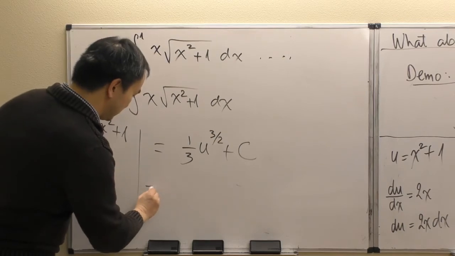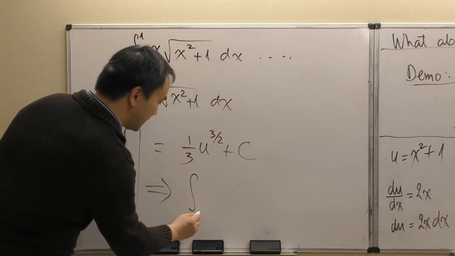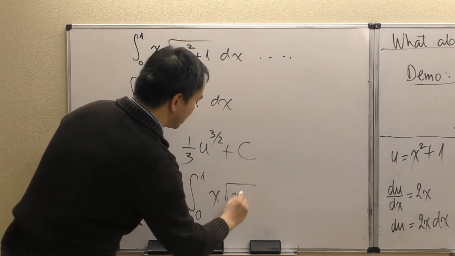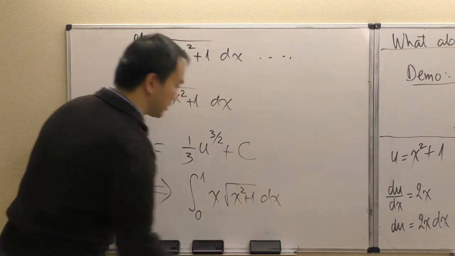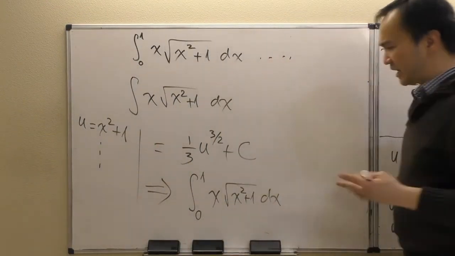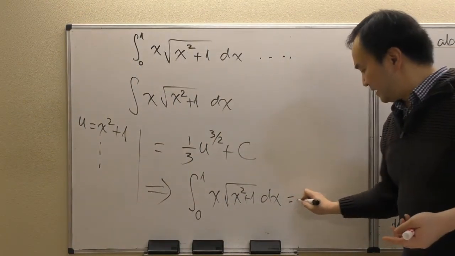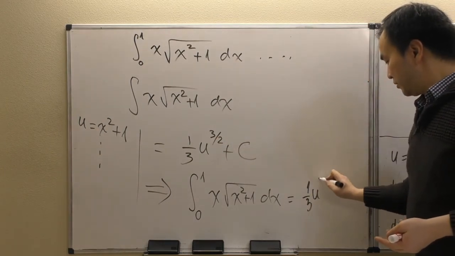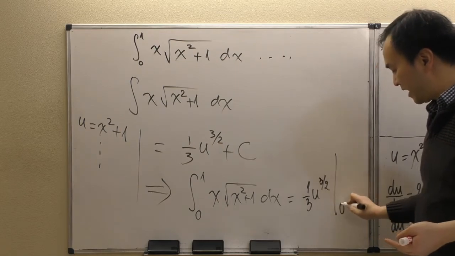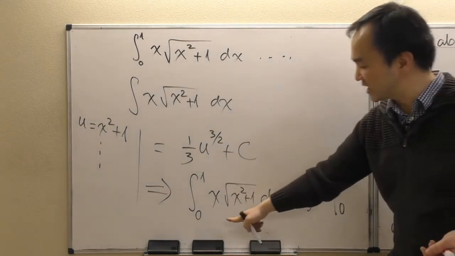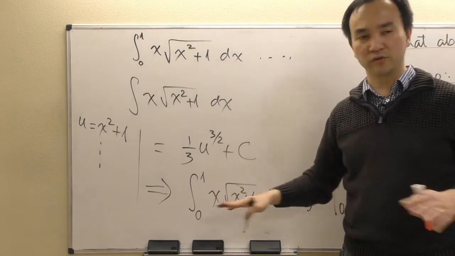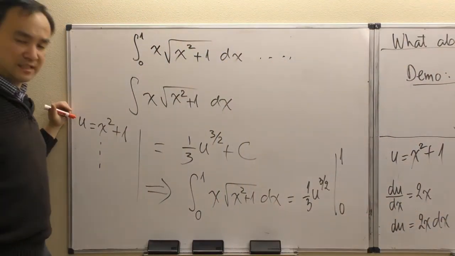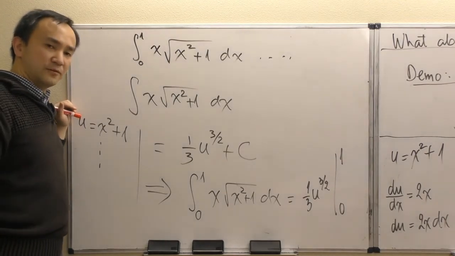That this will imply that the definite integral version, x square root x squared plus 1 dx, this is logically correct right here. But in the end, it's still long. It's still more steps. It's equal to this antiderivative 1/3 u to the 3/2 evaluating from 0 to 1. Doing it this way, then you can stay with the old limit values the whole time, with no one being unhappy about that. But as far as the amount of work, you make it longer for yourself.